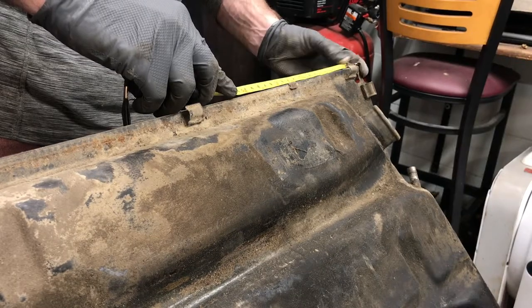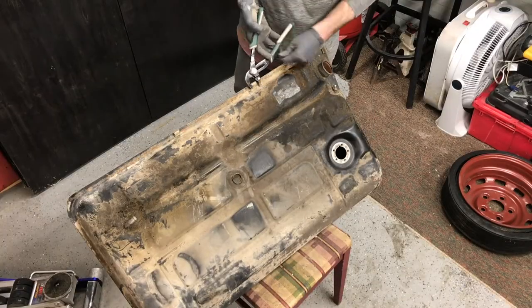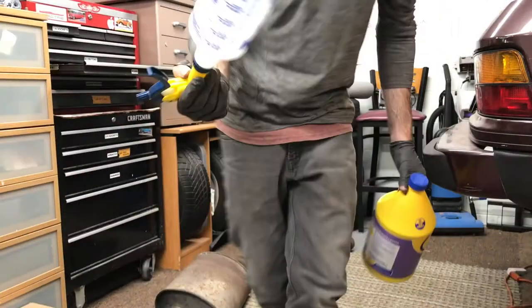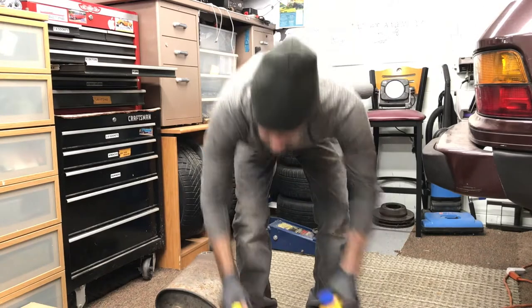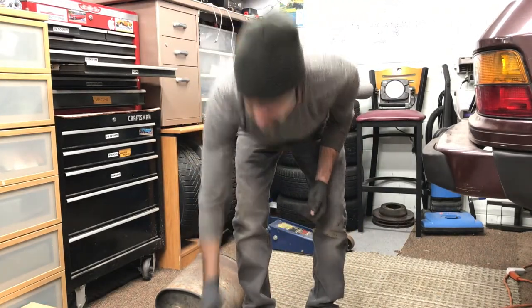There's one clip there that holds the wires for the reverse light switch. The other clips are for the fuel hose. And I picked up the spray bottle because I don't have any good spray bottles around here. After reading the instructions, it makes it sound like you want about a 1-to-6 ratio with this stuff.